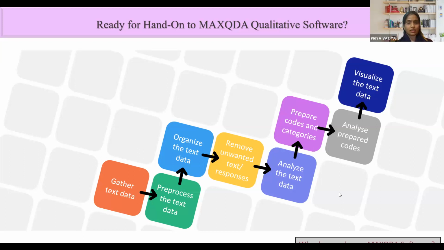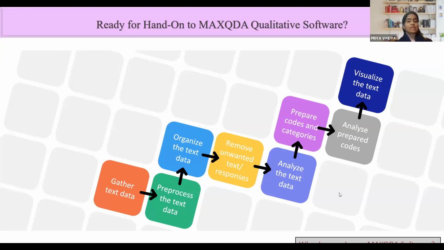So there are n number of software for doing qualitative data analysis. But one of the researchers from the MAXQDA team mentioned various reasons why we analyze our qualitative data in MAXQDA software.